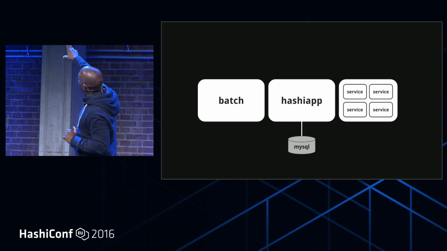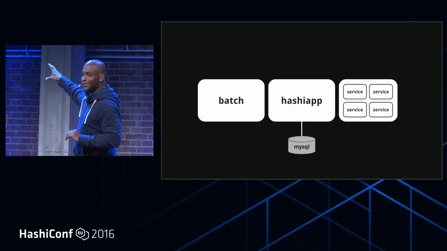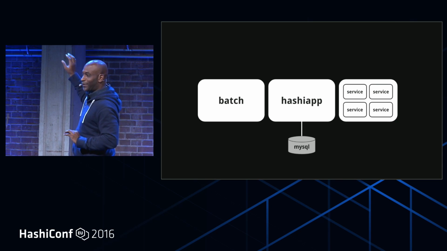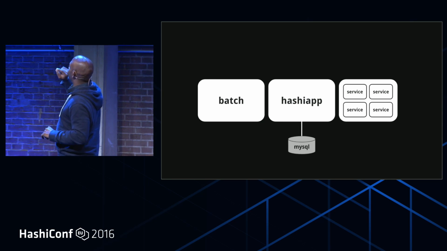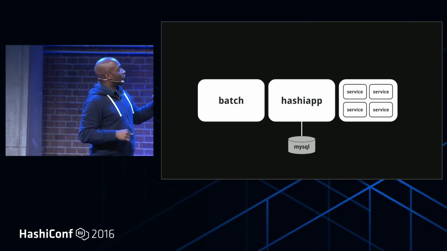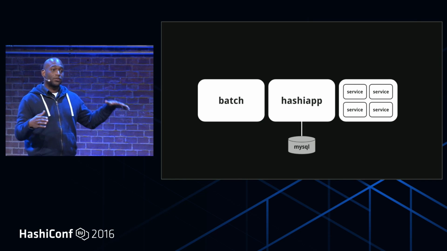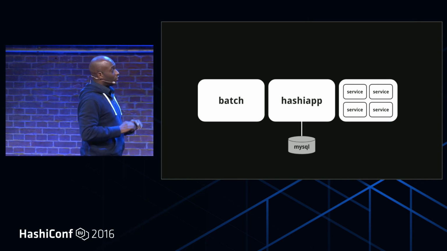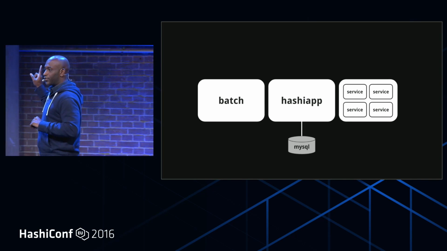You have a bunch of services here. I won't use any buzzwords in this talk. I'm refraining from buzzwords, right? You just have applications that happen to be smaller than your monoliths. That's how we're going to describe those. And then batch workloads, right? So you have these workloads that you want to do on demand. When you have this kind of setup, these tools really shine and soon become a necessity, right? So you can brute force the other case, but this case is really hard to brute force, right?